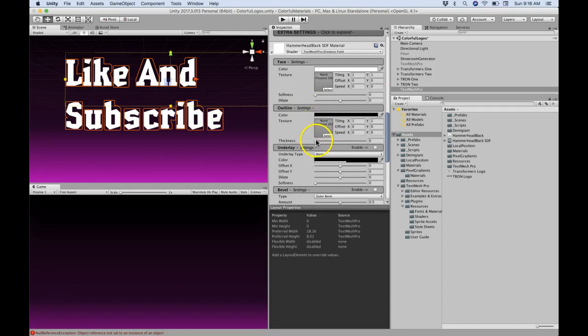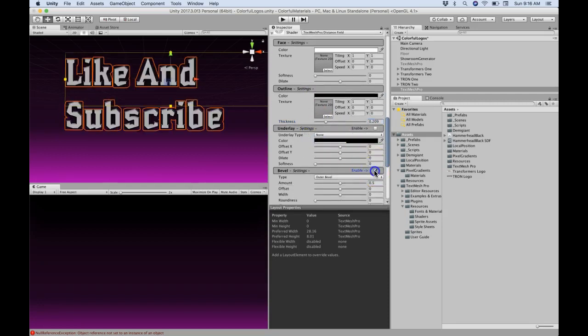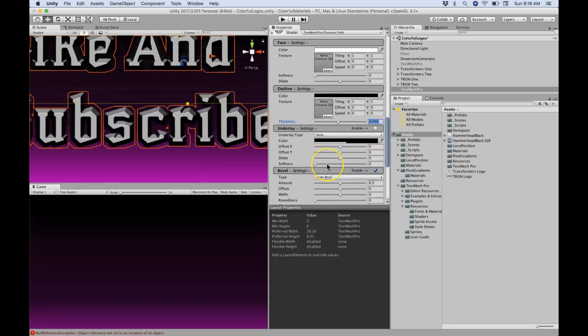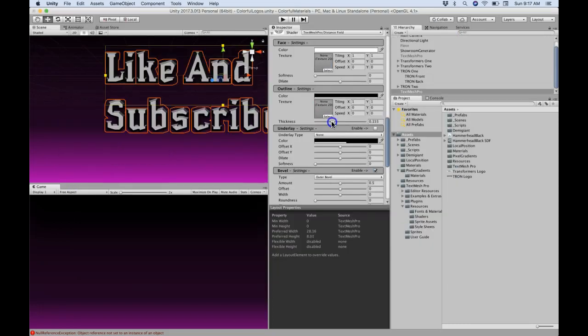One change is to add an outline. Now it's black so you can't see it real well, but if you add a bevel then you can see it much better. Now notice that the bevel made it darker. That's something that I'll talk about later, and I'll show you a workaround. And we're going to make Tron, so the bevel's pretty thin and it's red. So make the thickness about there. And then let's make it red.